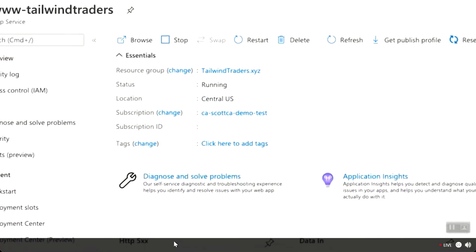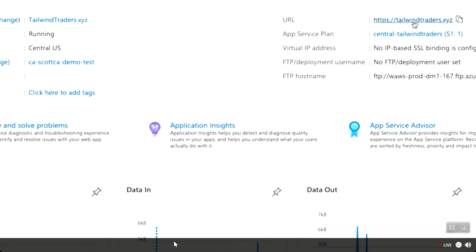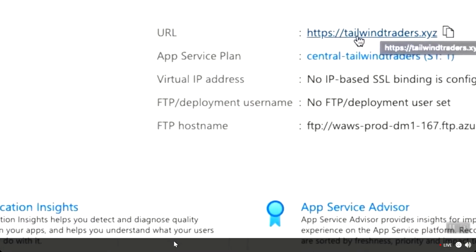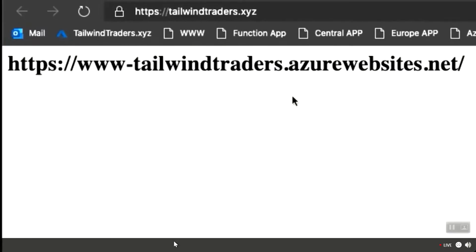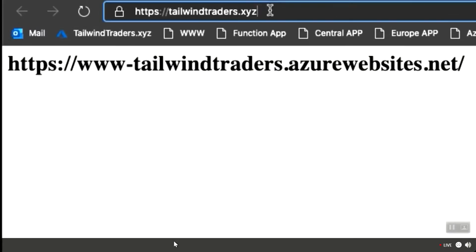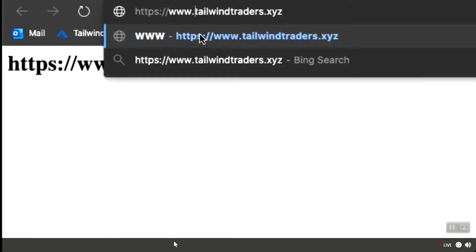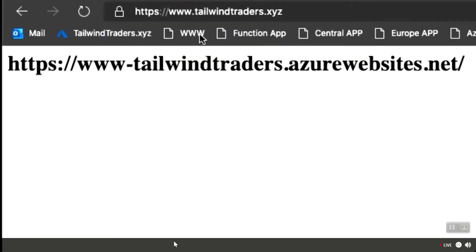So we can verify that. Let's go back here to our overview. And we see indeed that the record is already registered. We can click on that and we see that now it's working for both the Apex domain as well as for the www subdomain. So this is good. We have basically secured our website. And just to recap, what we did is that we used here some TLS SSL bindings to do that after we declared the custom domain. So basically we are ready to continue with our presentation.